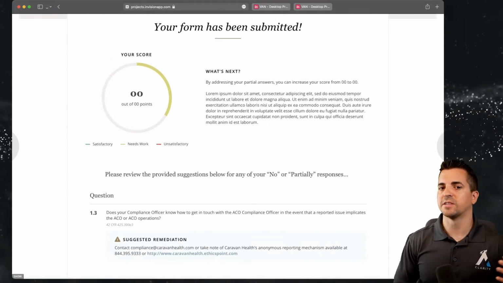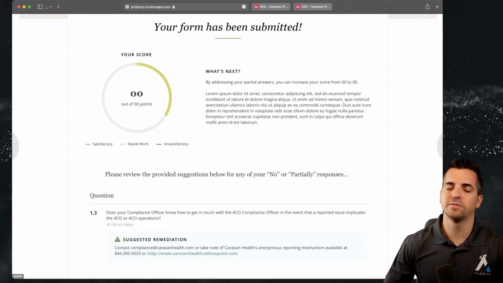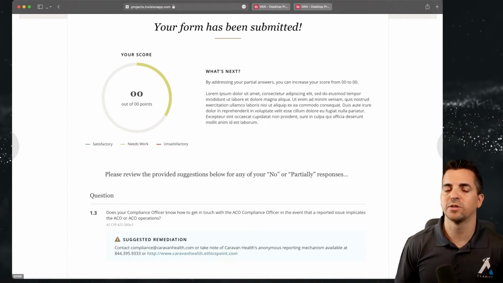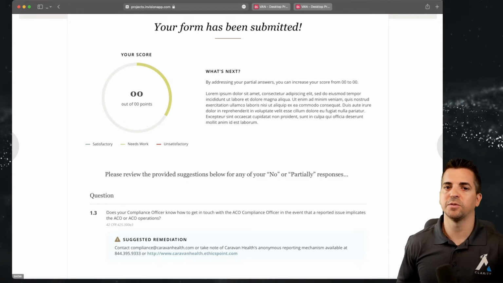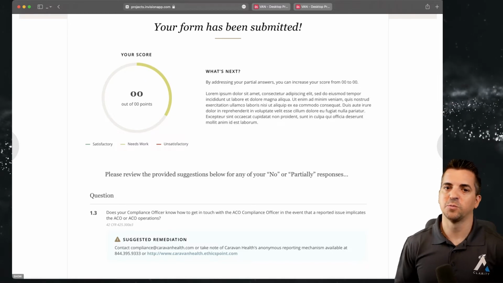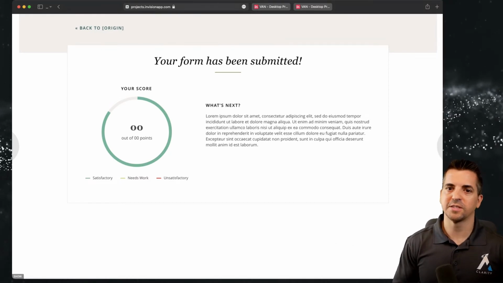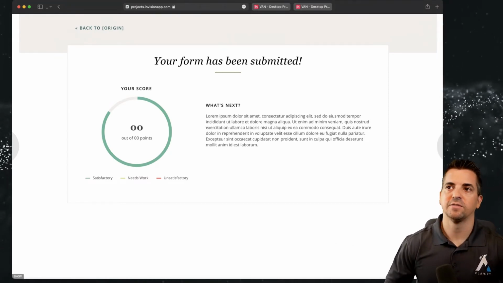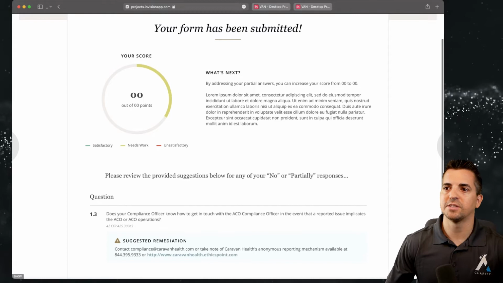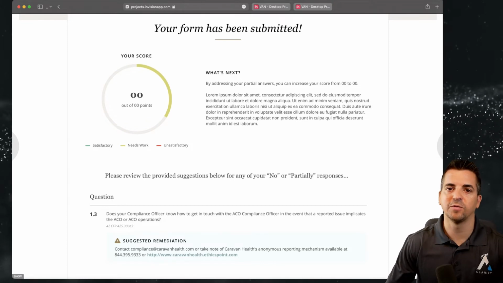So the idea here is that this is a dynamic process the user is going through, and they're going to get this kind of interactive self-service within the form itself to drive as much behavior and optimization as possible without having to have someone else interacting with them. Of course, depending on their answers, we're going to have someone interact with them for the specific areas where it applies. But if everything works out, self-service, they're done, they can go on to the next activity. If there are any issues or areas for remediation, then they see these suggested next steps, and it's very guided and opinionated instead of being very general and generic.